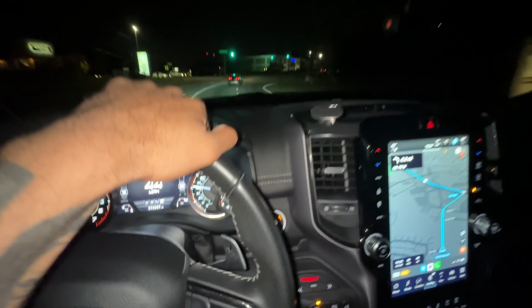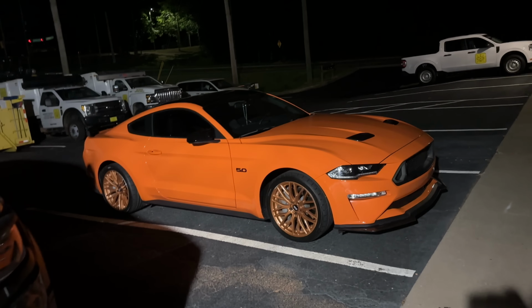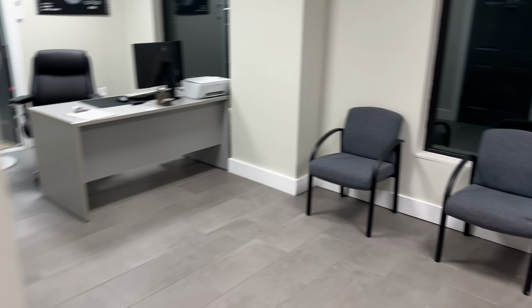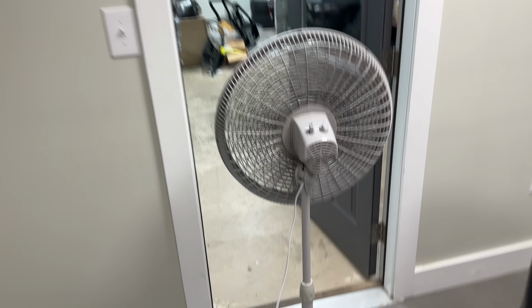All right, y'all, so we just got to the shop. We hopped out the big TRX, man. Look at that little nice orange Mustang. What the hell is that? I ain't gonna lie, that's just nice. And it's loud as hell. It's pretty tough though. I ain't no Mustang fan, but anyway, let's go see what's going on. Hopefully they got the headlights taken apart so they can rewire these things and get everything going, so I can bring the Thunderhawk back home.